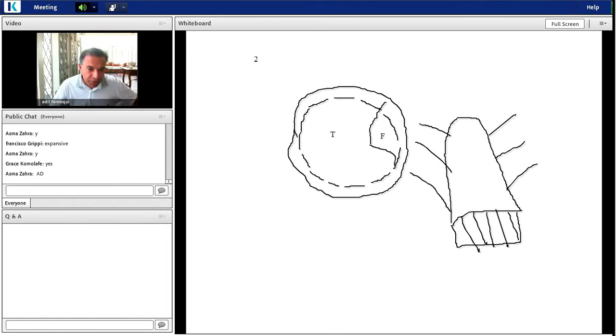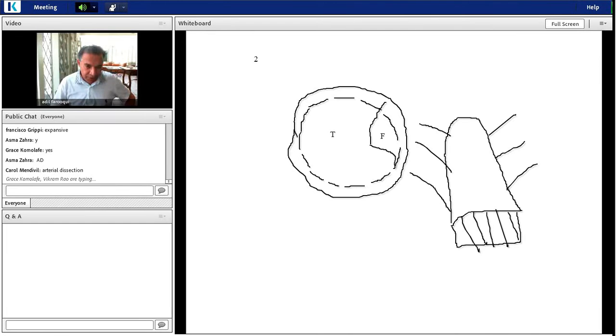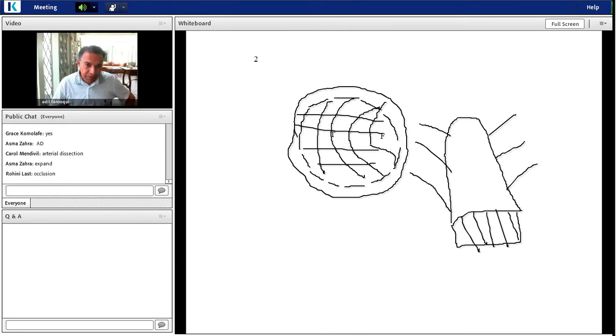So there's blood flowing through both these lumens, and initially you're going to feel your pulses are fine. Grossly, you will feel the pulses are fine all the way. Locally, there will be no hematoma. Send this man home, and after 48 hours, 24 hours, what's going to happen here? Invariably, the false lumen will start getting bigger and bigger and bigger to the point where within a couple of days the entire femoral artery will thrombose and blood circulation to the lower extremity will cease. And then when the patient returns, his leg will be dead.